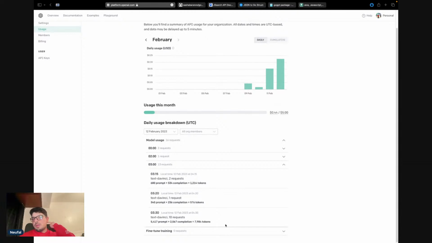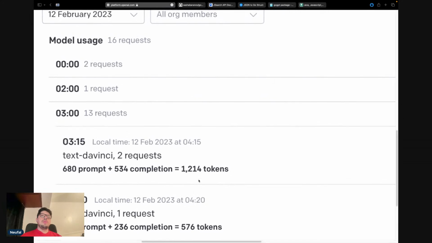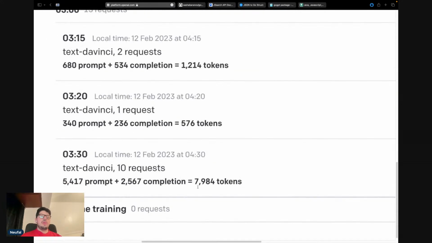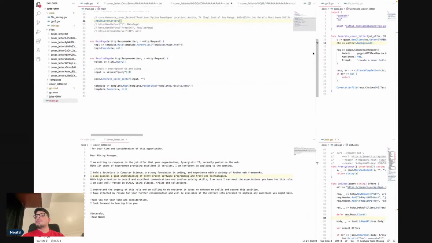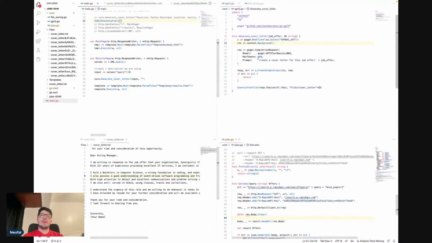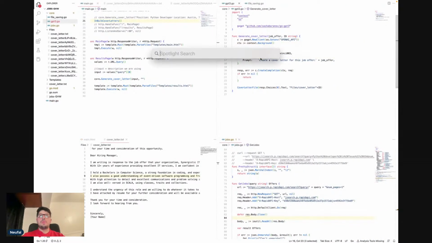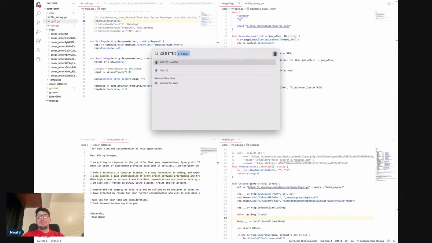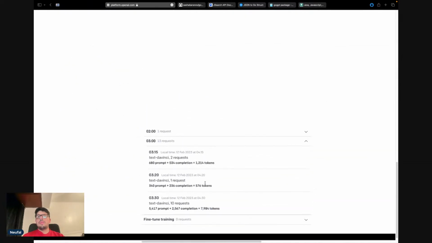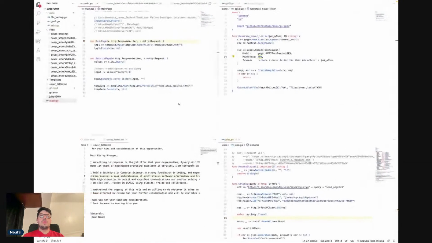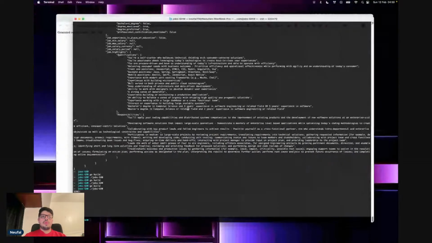As you can see here, the tokens that I showed you before: I've used 400 tokens, so maybe 400 tokens by 10 results is 4,000 tokens. That costs something, and if you just use 200 tokens, it will be much less. So keep that in mind, because it's important.